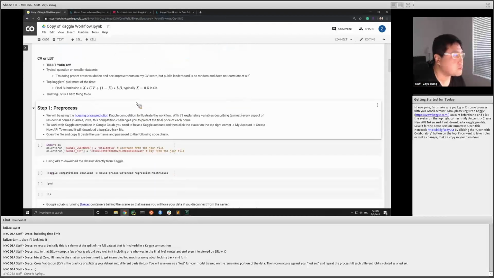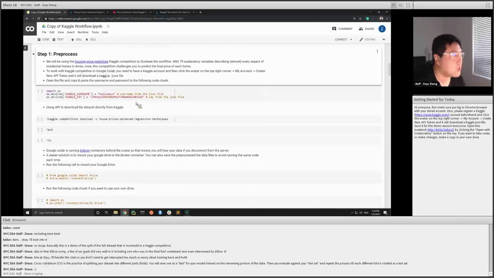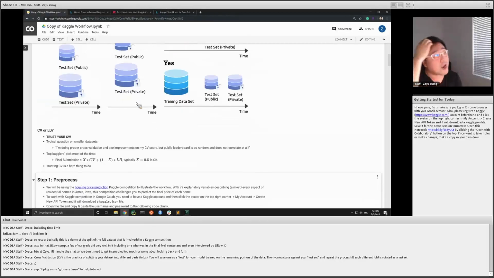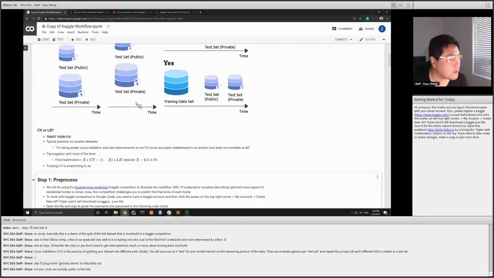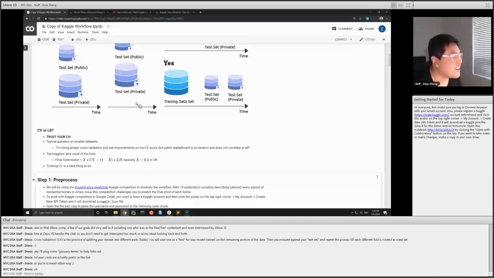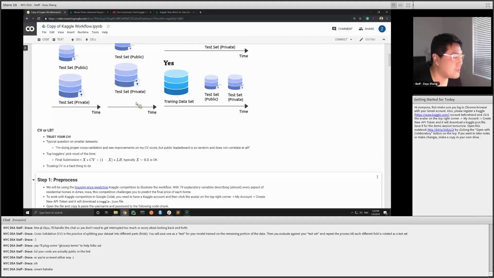All right, so let's talk about pre-process. Let me try to hide my credentials a little bit, because this is a copy of the notebook that I shared with you. I just mark them as X. No, they're not public. I make a copy, so the one I share with you guys doesn't have my credentials.